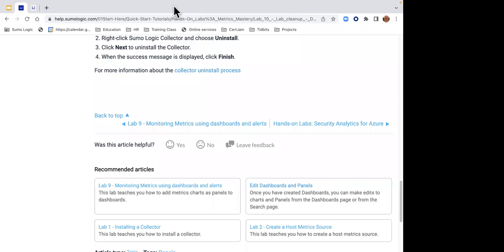Go ahead, sir. You don't have to raise your hand, by the way, just ask your question. Sure. So I have a couple of EC2 instances running on AWS, and I have also configured a load balancer along with an auto scaling group. So what are the different ways in which I can send the data to Sumo Logic?